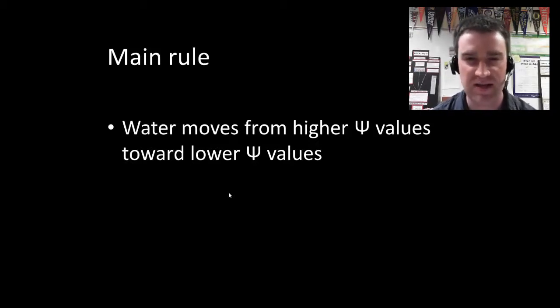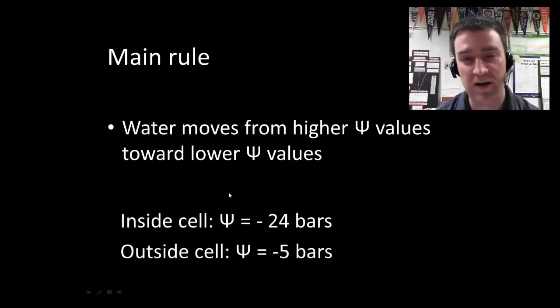And so you're still thinking, say, of inside and outside of a cell. If you're able to calculate or estimate what the water potential values might be, then you can predict which way the water will move. Water potential values might often be negative. Just a reminder that with negative numbers, the bigger the negative number, the lower in value it is. So what if I were to calculate the water potentials for both inside and the outside to be this?